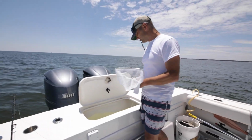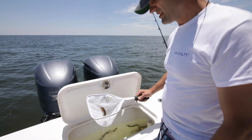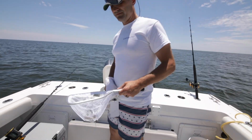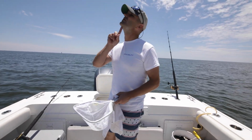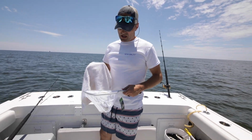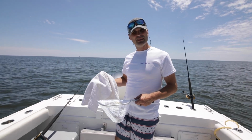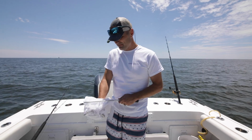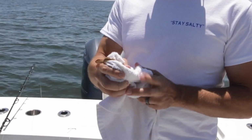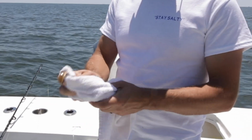All right, Mr. Eel. So doing this by yourself, a little bit of a challenge. All right, so there's a couple different ways you can hook an eel. A lot of people go up into its jaw and out of its eyeball, which sounds pretty gross, poor guy. I tend to go more through the tail. But again, this is a matter of preference. So you notice I've got the towel all the way around it. Otherwise, it's just these guys, man, they just try to squeak out the whole time.